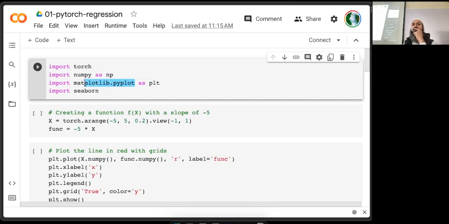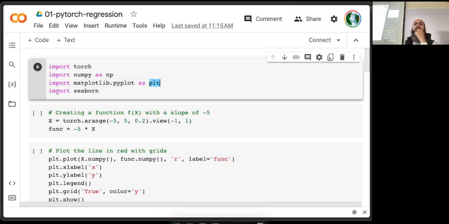So this is the library which is used for drawing plots, and we're going to be drawing some plots over here. So the losses we are going to be plotting over here. Generally, it's recommended that you import matplotlib.pyplot. As you can see, it's a horrible name. So matplotlib.pyplot, it's a horrible name, so you say as PLT. What that means is this whole thing is going to be treated as just PLT. So when you write PLT dot, it's going to mean matplotlib.pyplot dot. So it's an alias, a shortcut.